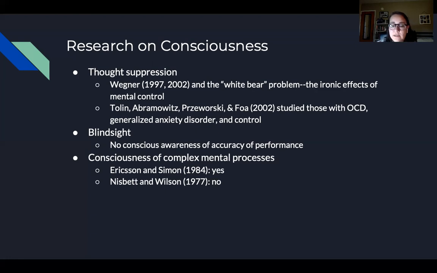And so researchers by the name of Erickson and Simon argued that people actually have pretty good access to their complex mental processes. And they used a technique called protocol analysis to try to understand how people solve problems in particular settings. They looked at chess and they also looked at cryptography, like code breaking, like decoding ciphers. Essentially, their participants were able to talk about everything that they were thinking about while they were playing chess or trying to break a code.